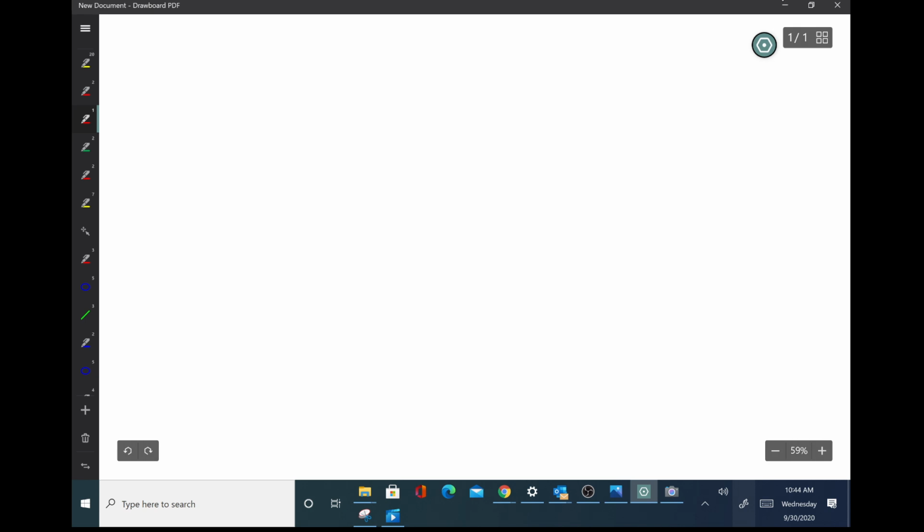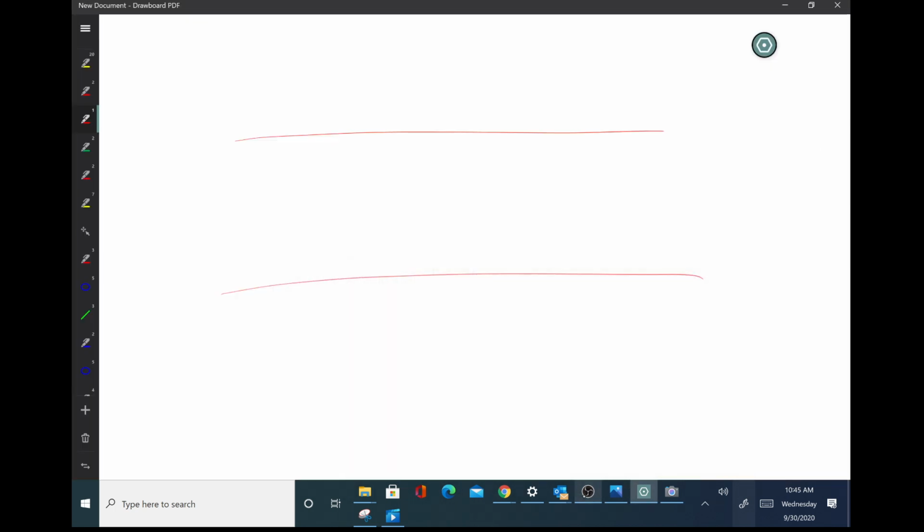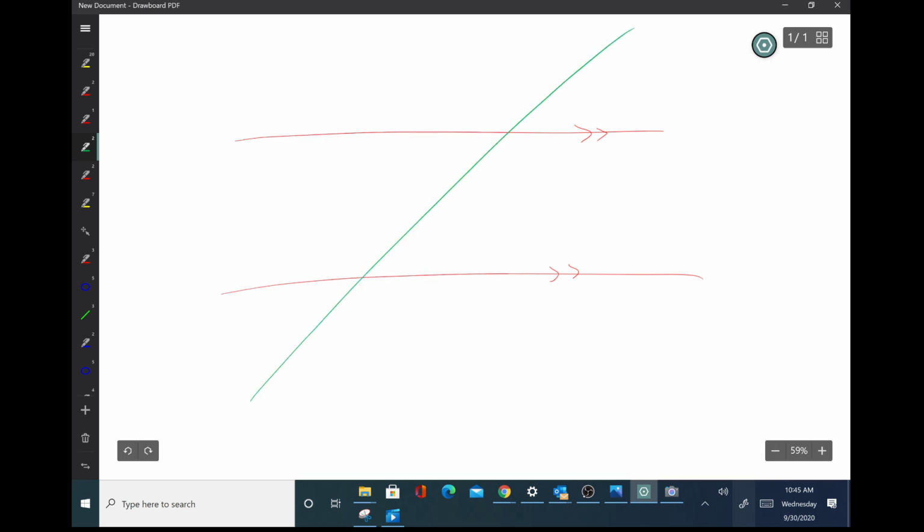So first of all, if I make two lines that are parallel, okay? Remember, we put these little arrows on them, and when we put those little arrows, that means parallel, all right? And then we drop another line. Let's do this line in green. Actually, I want to make this a little bit slim. What do we call that green line? Transversal. Yeah, this is called a transversal. So what happens when a transversal cuts two parallel lines?